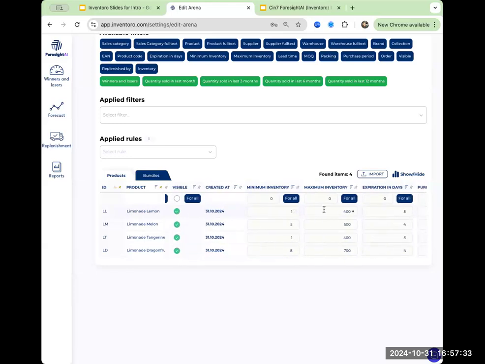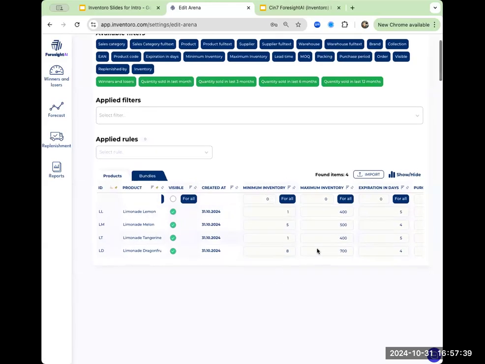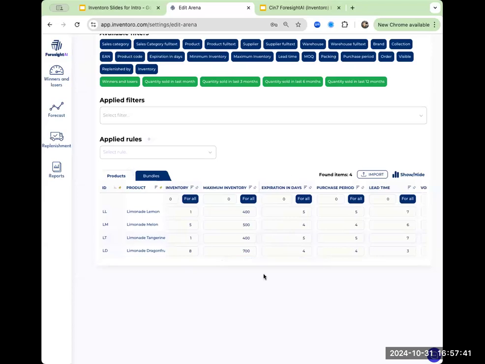I touched on the safety stock that Foresight AI calculates for you, but you can override that by having a minimum and a maximum inventory. If you're food and bev, this is where you can also set an expiration in days. There's not necessarily a way to track batch number here. That's something that's still going to be in Sin 7 with FIFO. But this is going to give Foresight AI a heads up on essentially what the expiration in days is from when you receive it: 7 days, 14, 30 days, etc.